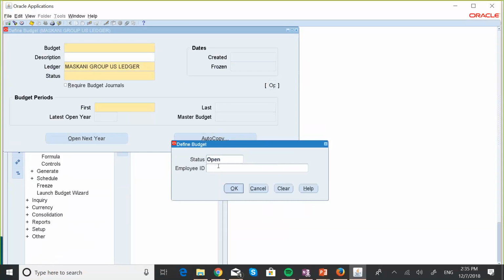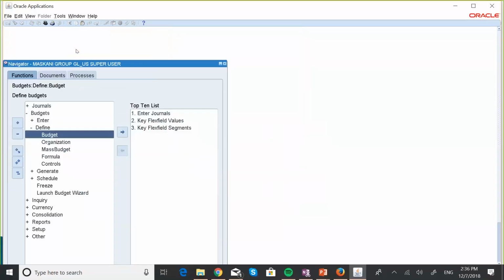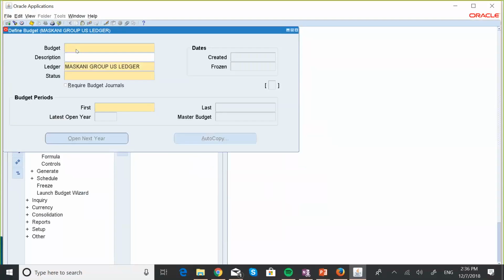When we enter open, we get employee ID, right? And actually let's use it for our own budgets. Close this and come here again. We have Mascani.